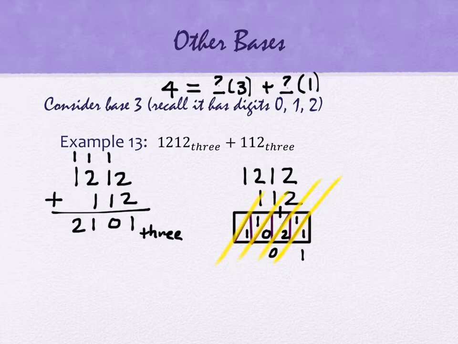down here. So here's that 1 that's been carried, and now I've got a 1 and a 0 in that 3rd column, so that's a 1. And then I've got a 1 and a 1 in the 4th column to the left, and that's a 2. So this is 2, 1, 0, 1, base 3 with lattice.